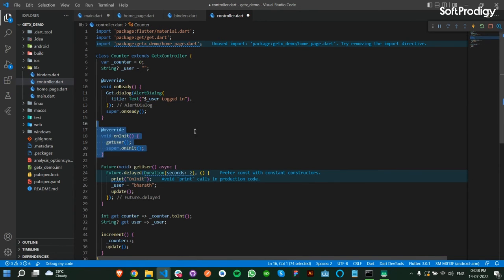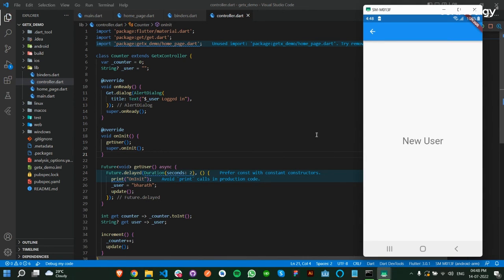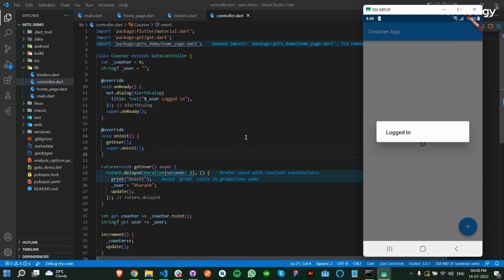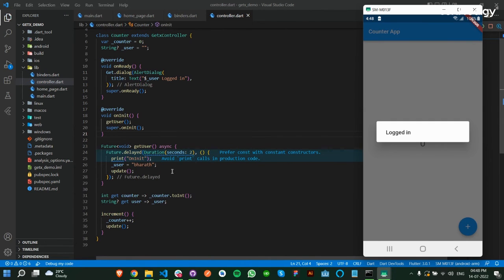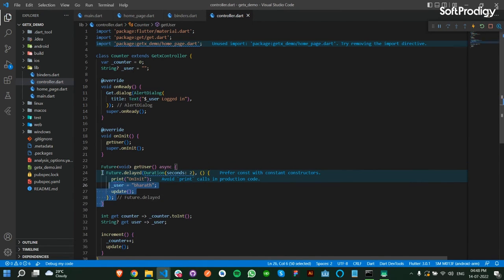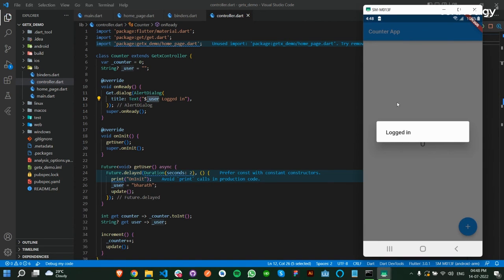Now let's see, I'm running the application. Okay, I think there's something. Oh, I got it. Because this is an asynchronous function, it will take some time to get the user value. So right now it does not have any value, but as you can see the pop-up is showing, right? That is what we want.